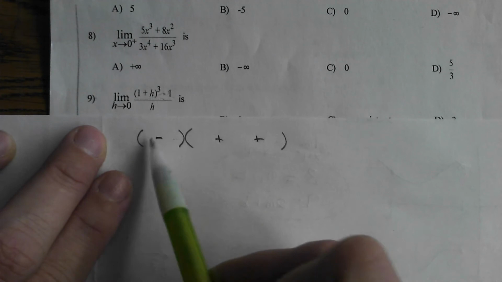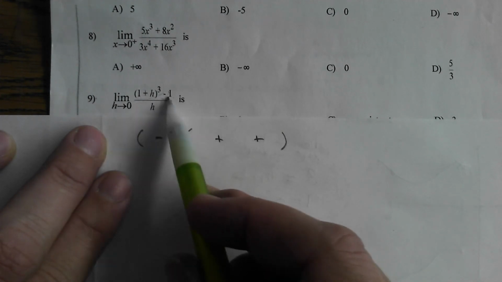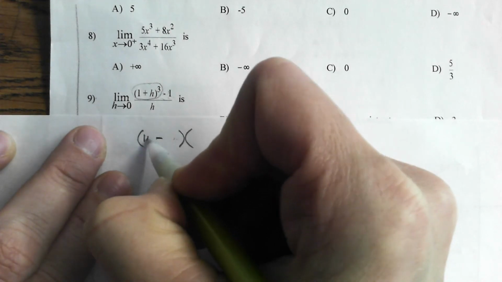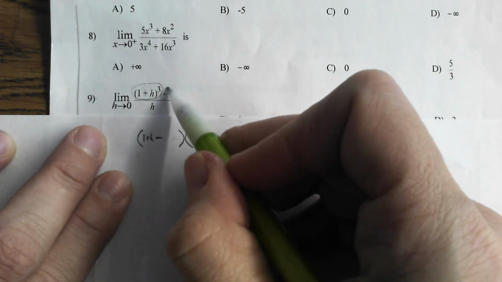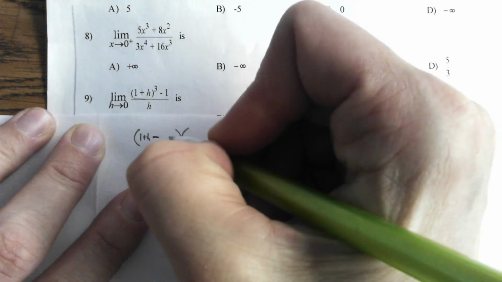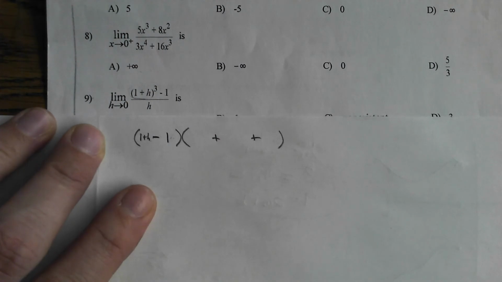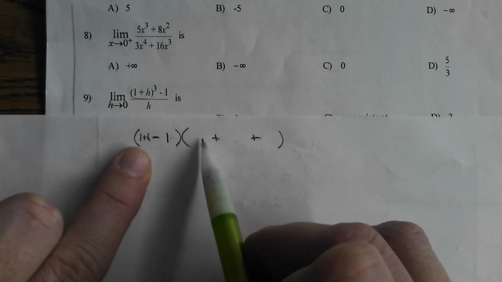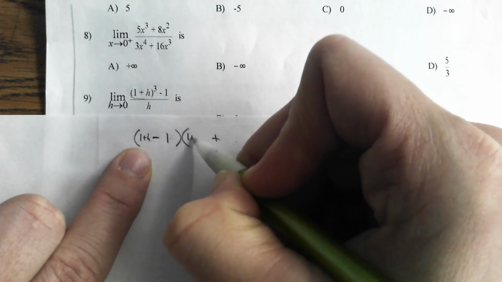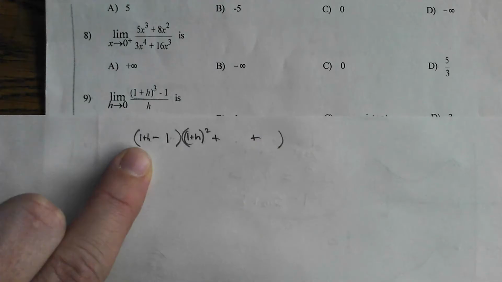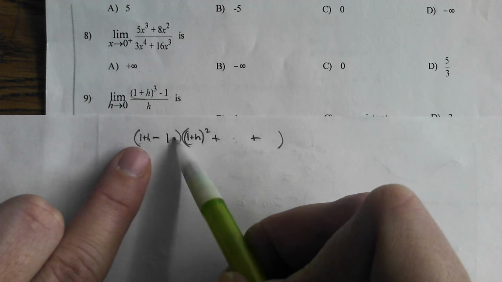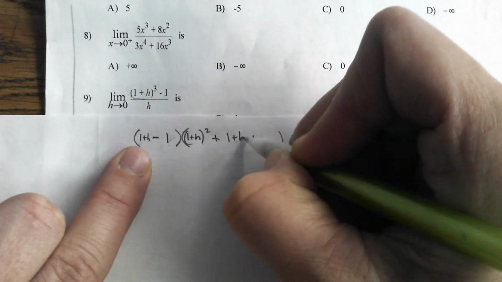But the binomial is always created by the cubed root of the first thing and the cubed root of the second thing. What is the cubed root of this? 1 plus h. And what is the cubed root of that? Yeah, we already took care of the sign issue. And then on the trinomial, we always take this first cube root and square it. So 1 plus h squared. I'll just do it out later if I have to. And then the product of the two of them gives you the middle term. So 1 times 1 plus h is just 1 plus h.